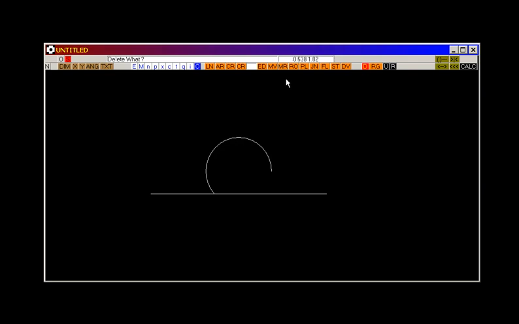All right, so next thing I'm going to do is join these elements together. I'm going to join the line. Notice that I select the line in the area where the line that I want. In other words, I want this part of the line, but I don't want that part, and I don't want that part of the line. So I'm going to select here and here, and then I'm going to do the same thing. I'm going to select in an area where I want that to remain. Okay, and now I've got my D tool.